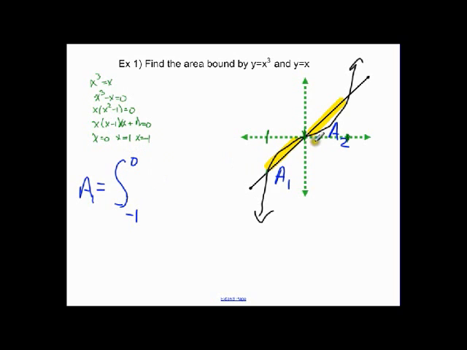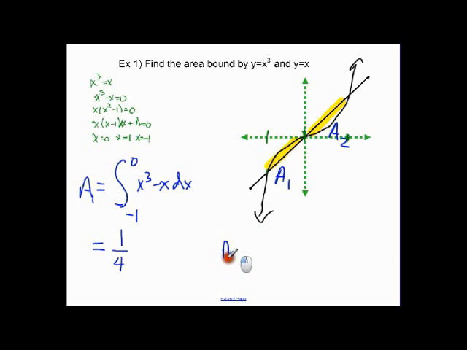And the top curve minus the bottom curve. Well, the top curve is x cubed minus x dx, and the bottom curve is x, so x cubed minus x dx, right? Now, I'm going to let you guys do this integral, and you should come up with the answer that it is 1/4. You guys should know how to run this integral and come up with the answer that it is 1/4.